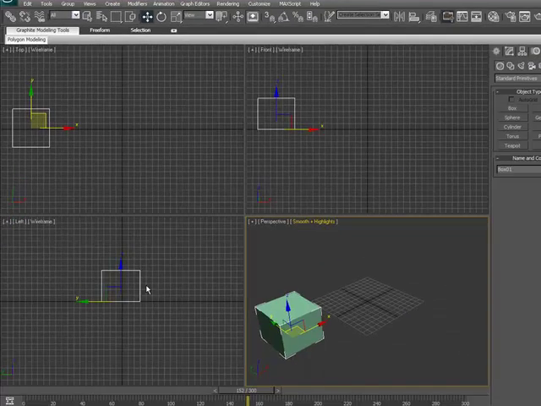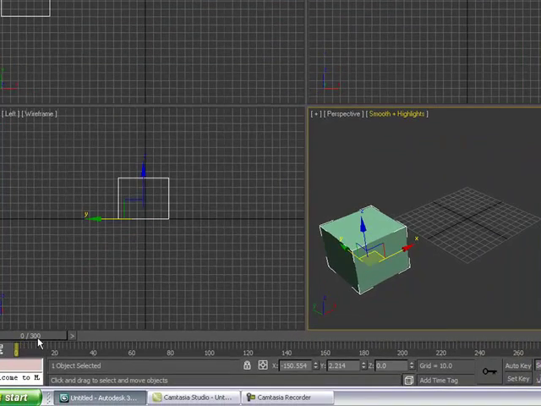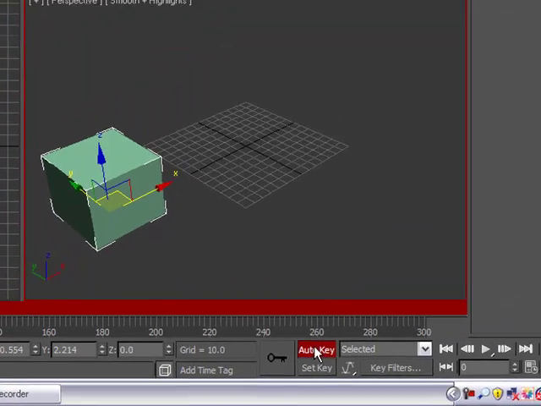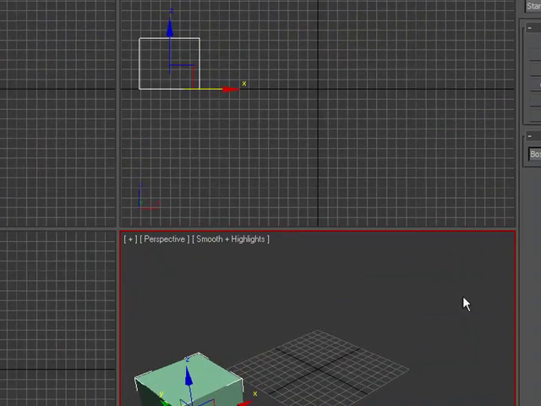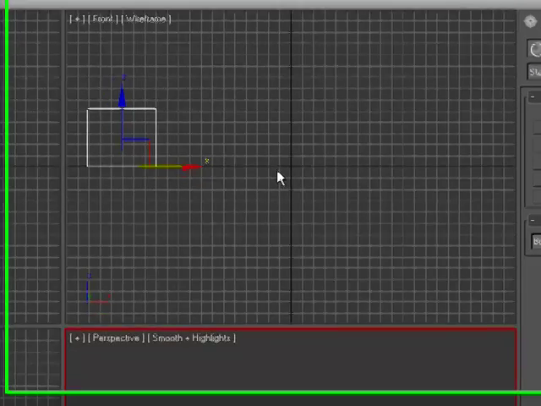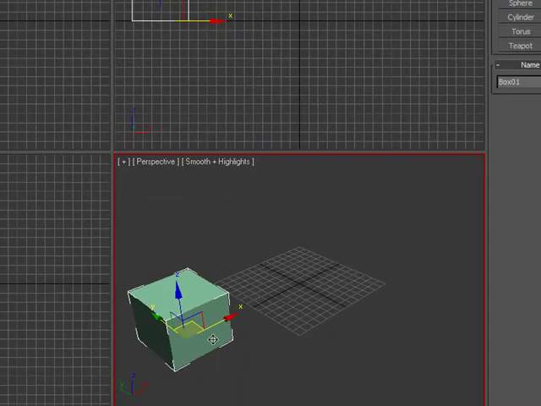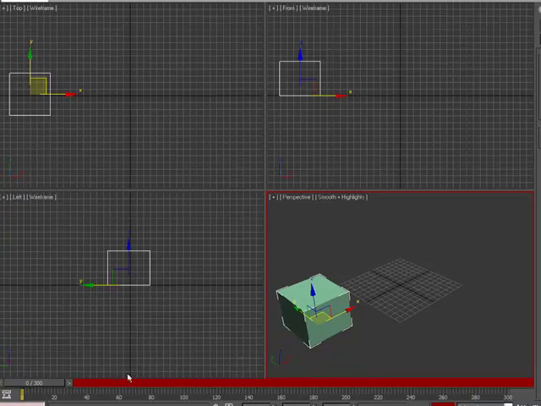All right, so the very basic here, we'll start at frame 0, and we're going to hit the auto key button, which brings everything up red. That means that anything we do now will be part of the animation, even such things as changing color and whatnot that we will learn. So make sure that you turn this off when you plan to edit something that you don't want to animate. So, just like in Flash, this is our first keyframe.